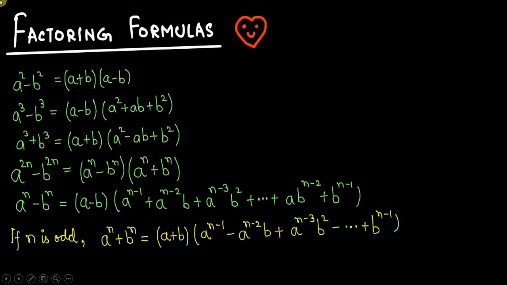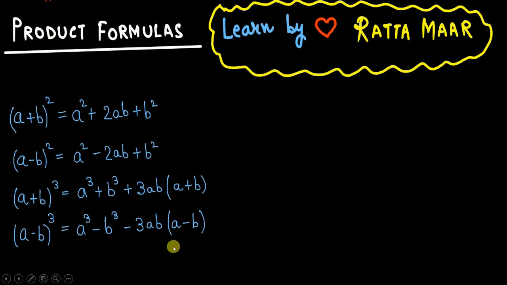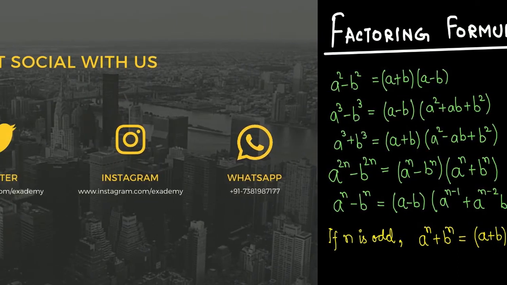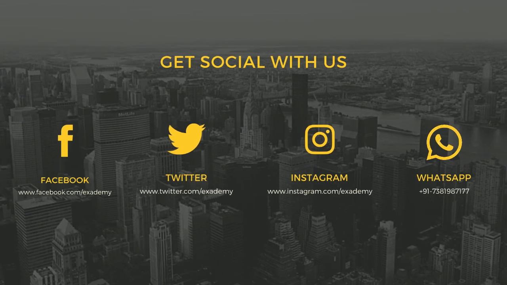The second formula list is factoring formulas. See, a square minus b square is equal to (a plus b) into (a minus b). a cube minus b cube is equal to (a minus b) into (a square plus ab plus b square), and so on and so forth. So this is the general expression that you have. Take a snapshot or write in your notebook, do whatever you want. But my request is please remember all these product formulas and these factoring formulas, and also remember that one-liner relation between the gamma function, pi function, integral function, and the factorial.